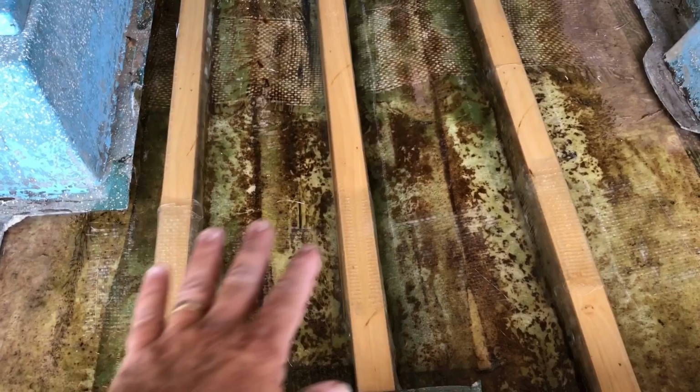I've now got all three of these stringers fiberglassed in, and that'll give me a good strong surface to put my half inch plywood.